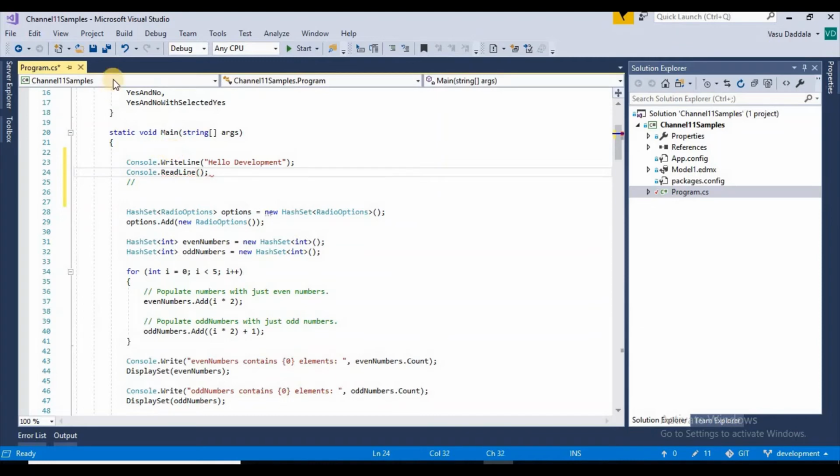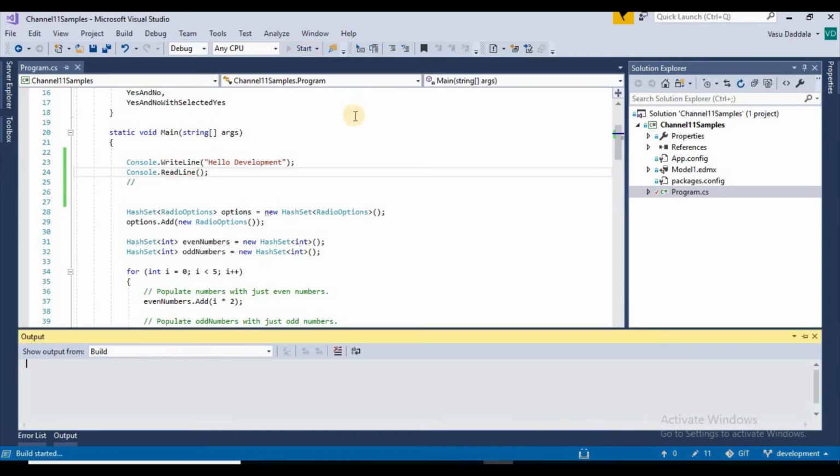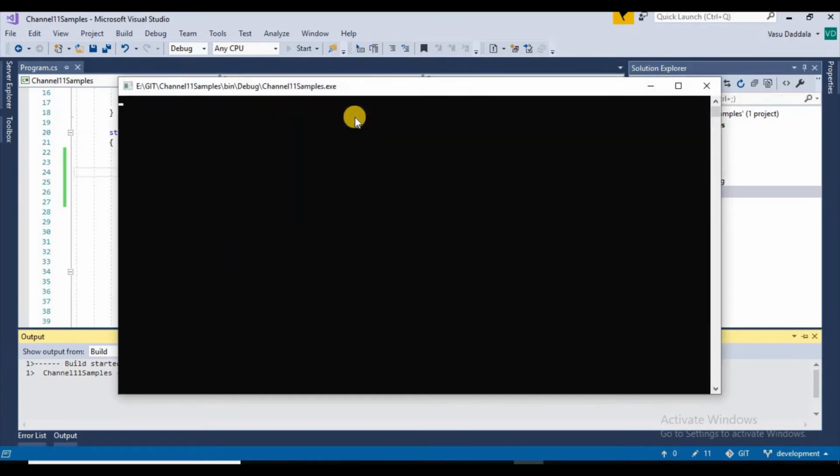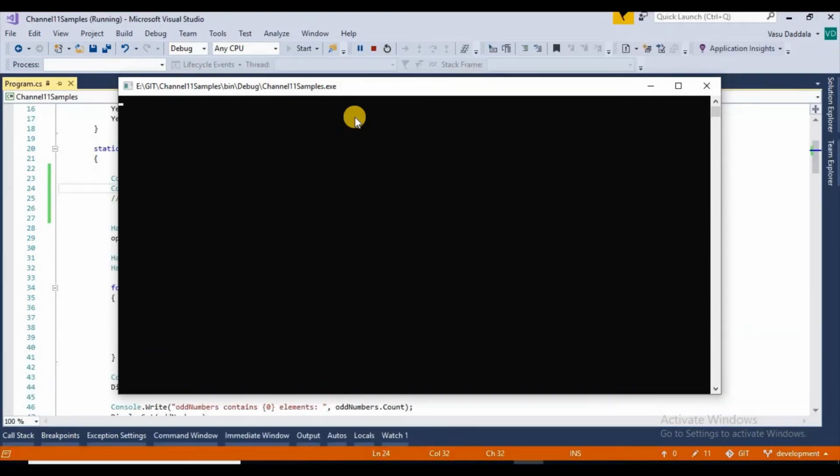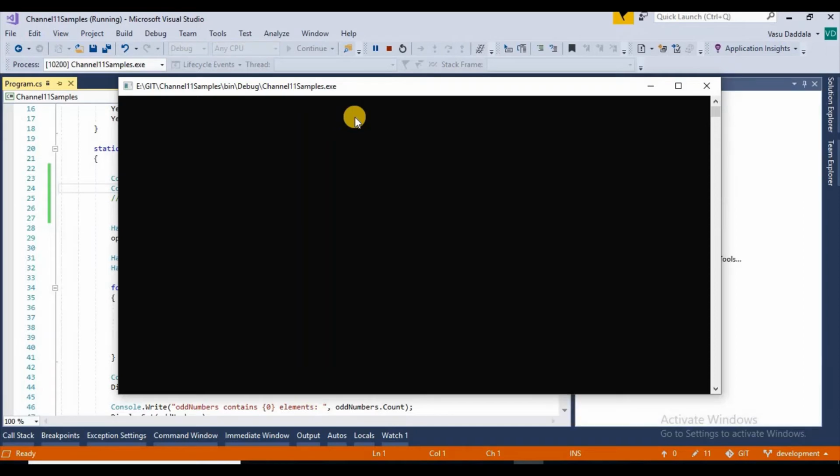So this is my code. Let me run it. I think it is still not.